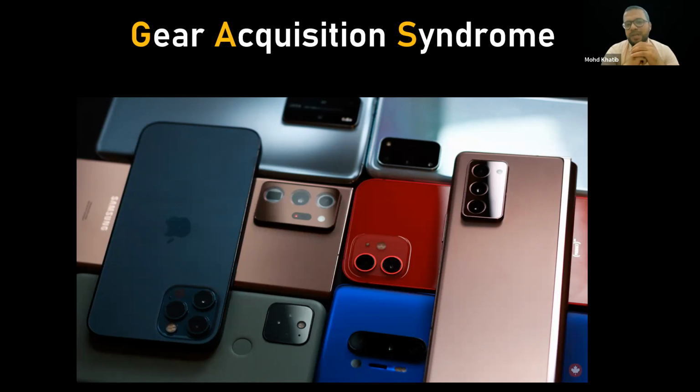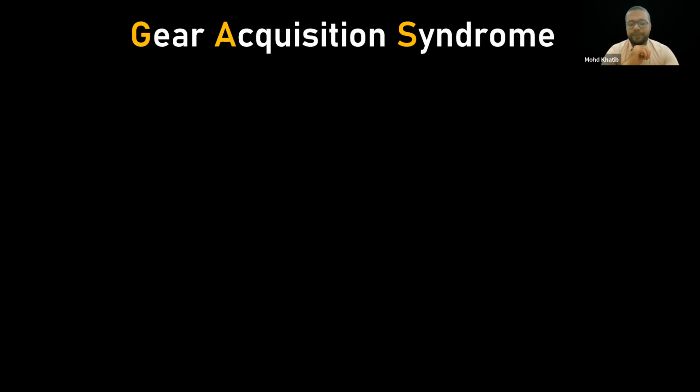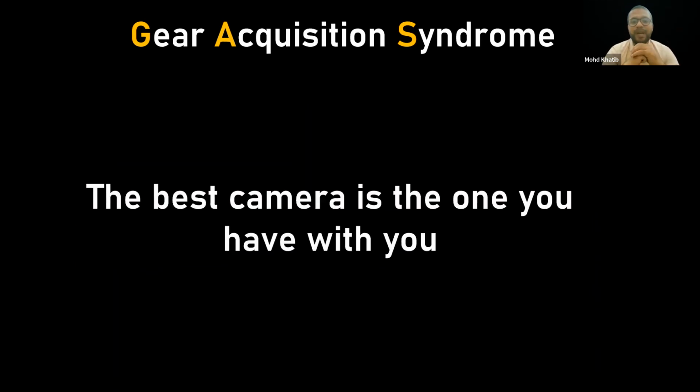If you're a DSLR user, suppose you have a basic DSLR, you click a photograph, you think, no, my DSLR is not good. I have to invest in a bigger lens, bigger DSLR camera. It's not true. Whatever smartphone you have or whatever DSLR you have, you can click photographs with that only. So the best camera is the one you have with you now.